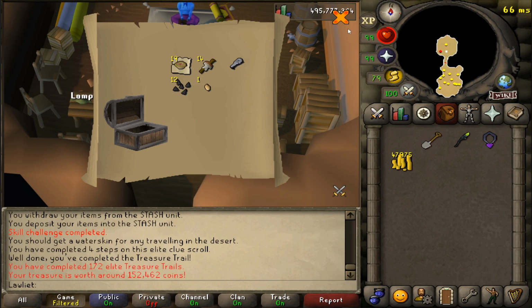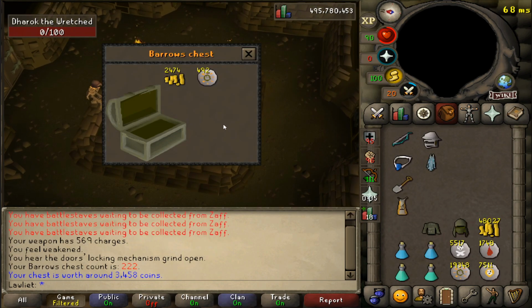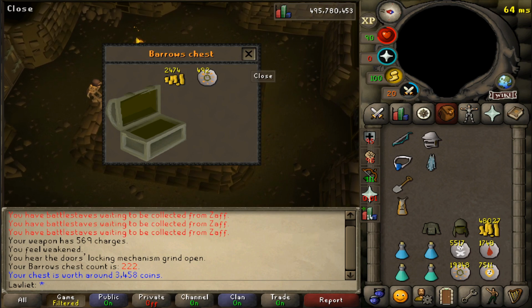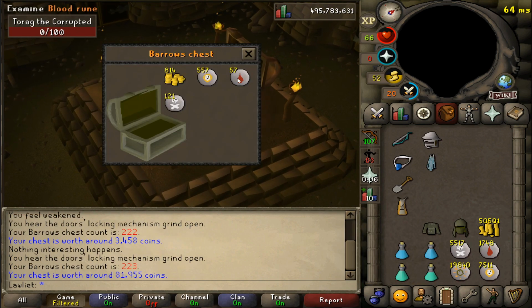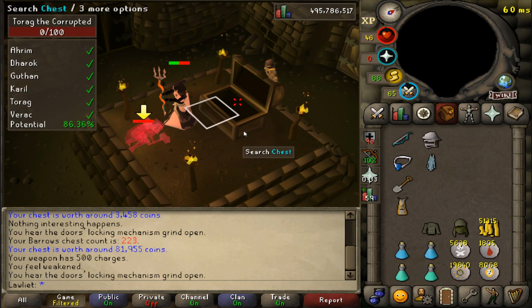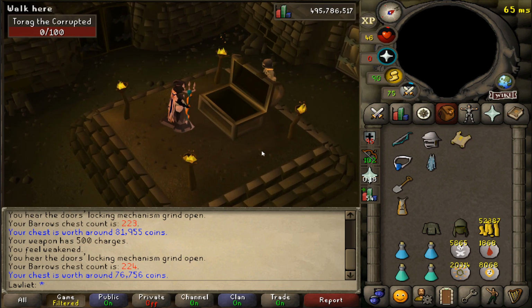Okay, pretty worthless. It's something. It's 150k. I'll take it, but yeah, not the greatest at all. Wow. Okay. Another pretty bad chest. Another elite clue scroll. All right, I guess we're going back out there.